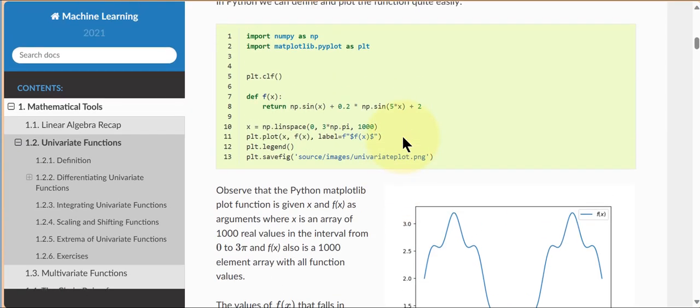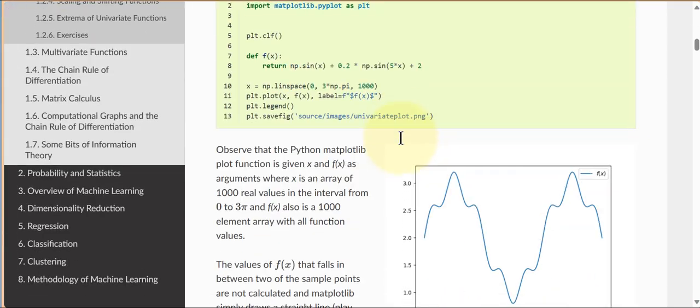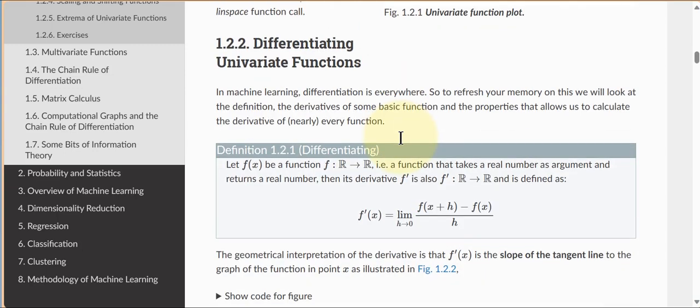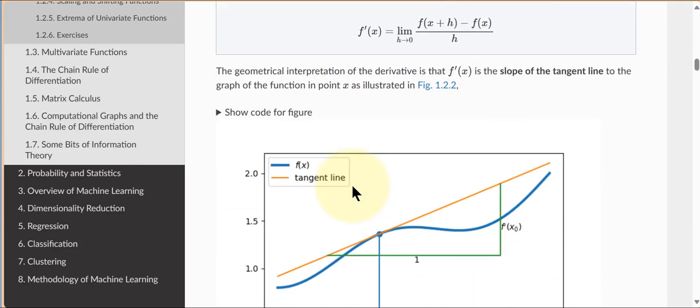So we start out with derivatives of univariate functions. What do we mean by the derivative? You may have to go back to your math class and recall this definition. We note that f is from R to R. It's univariate, and the derivative is another function, which will also be from R to R.